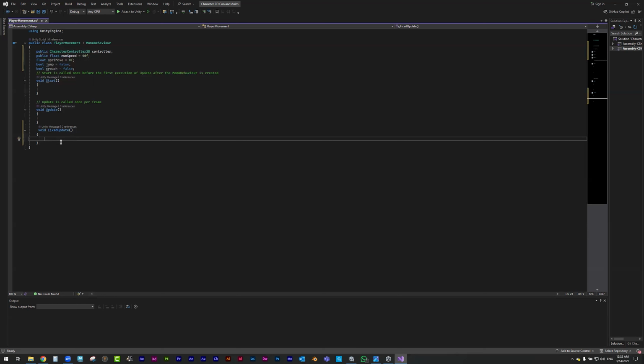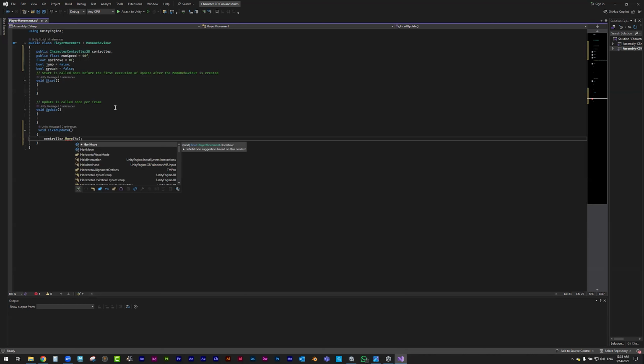So here I'm going to call the script I defined here, controller.Move. If you open the controller script, you are going to find a function for moving the object left and right, up and down. And here I'm going to send the values of what I want to do. The first one is moving the object left and right horizontally, so I need to call the variable I have here.